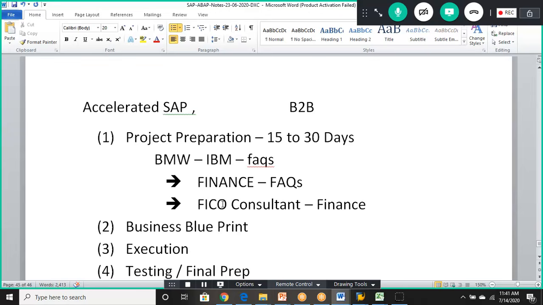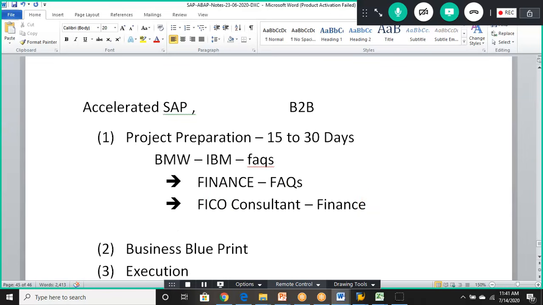But mostly highly experienced people only will be involving with the client guys, so a minimum of 8 to 12 years experience guys will be involved here, or even more than that. This 8 to 12 years experience need not be SAP experience. All that they need is financial experience. If they have finance related experience, even with very little experience in SAP, they will participate in the project preparation phase, because in project preparation phase we need to understand the functionality, nothing to do with the SAP.